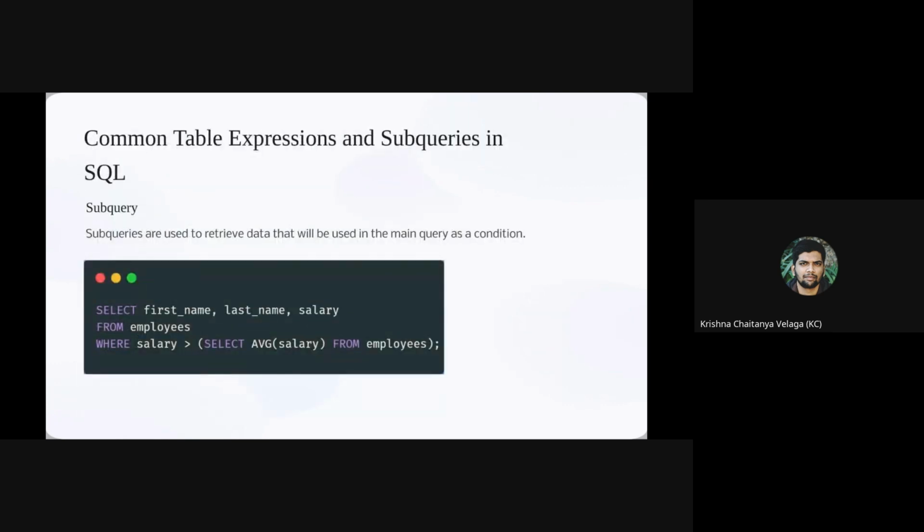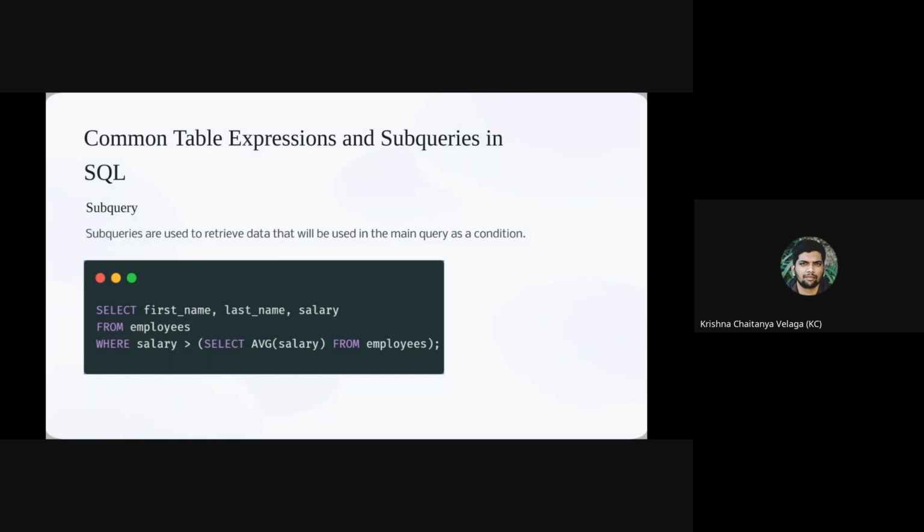Subquery, there are different industry standards. A subquery is where, wherever you want to apply it, you create a query inside that. Here you see the salary. I want employees who have a salary higher than the average salary of employees. Say I have 100 people, and the average is 50,000. I calculate the average in the subquery and then say, give me employees who are earning more than the average. That will give me this result.